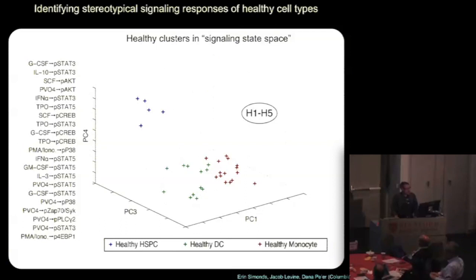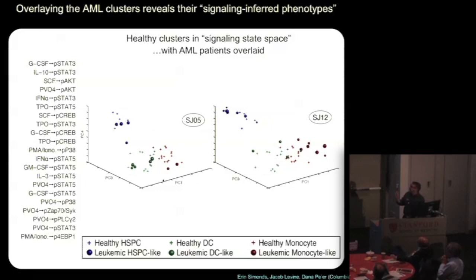So we were particularly interested in the hematopoietic signaling, not the surface markers, but the intracellular signaling that says, I am an early stem cell. So this is the principal component space of healthy early stem cells, healthy dendritic cells and healthy monocytes. So that's the signaling space in three-component space. Now, if we look at the AMLs, interestingly, we can find clusters of cells in there that, although we know that they're not normal cells, they still actually have the expected features of intracellular signaling that relates to normal stages of development. But the surface markers are nowhere near normal.